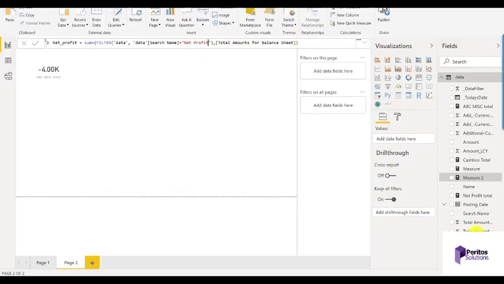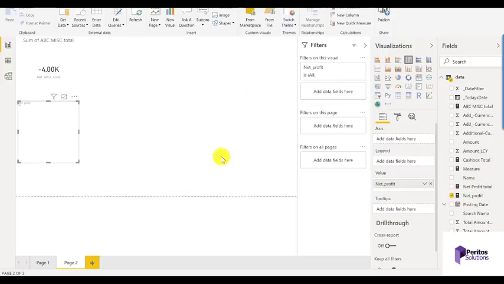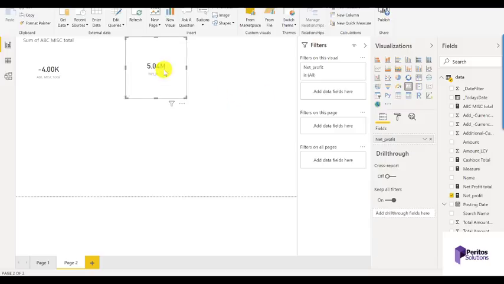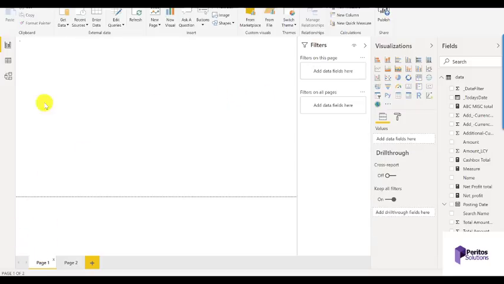This is another field which we've already discussed in the first exercise that we did, which is the total amounts for balance sheet. So I'm done with this field, and now I'm going to add another filter which displays this value. And similarly to the first one, I can again make it as a card, so it's much more readable, and I will compare if the value is correct by going in here, which is approximately, it's been rounded off, so this is right. So this is how now you can add different visual level filters.